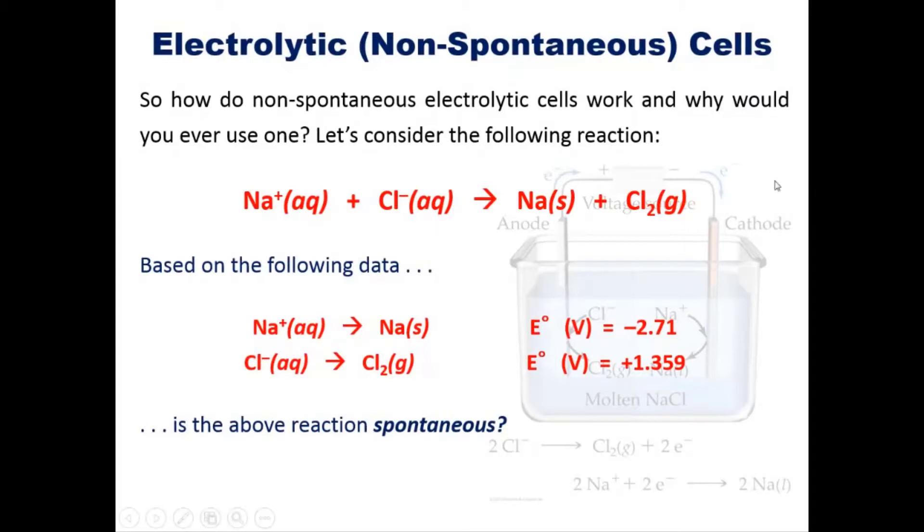In such a circumstance, you could easily get sodium cation and chloride anion from table salt and then push them in a way that costs energy uphill in the energetically disfavored direction to their parent elements. Because it's energetically disfavored, it is non-spontaneous, and in principle, this is how a non-spontaneous electrolytic cell works.